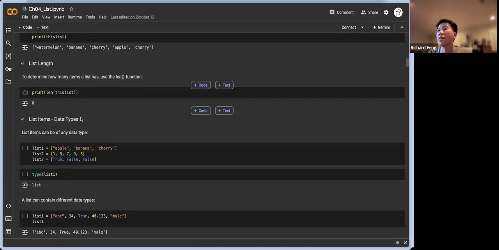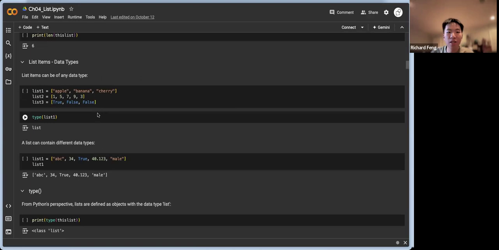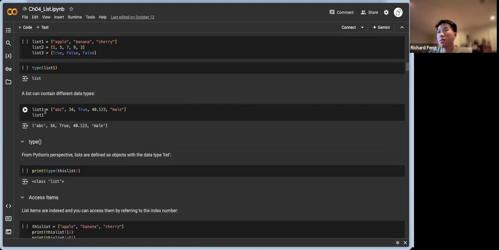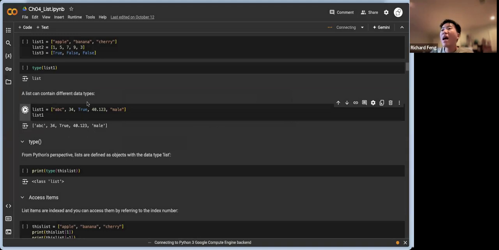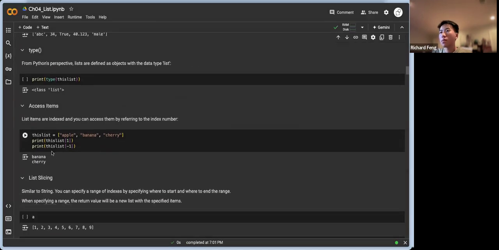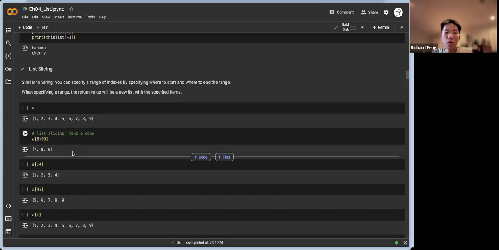Okay, so here this is mostly review that we just did. And as you can see over here, this is an example where a list has multiple different data types mixed and matched in it. Did we talk about list slicing last time? I'll also just review this since this is sometimes a bit tricky.